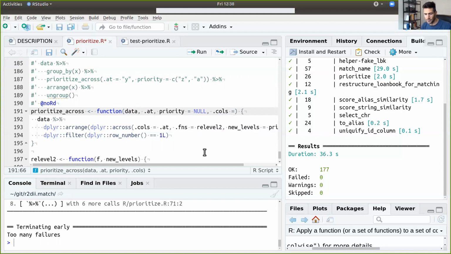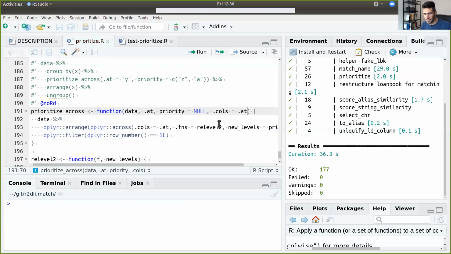And to begin easy, we can just say this argument is going to be equal to at. So it's going to take whatever we pass to at, and that's going to be it. So I just added it to the function definition for now, and I'm not going to use it so far. I just want to run tests and see what happens to see if this is a safe refactoring move.